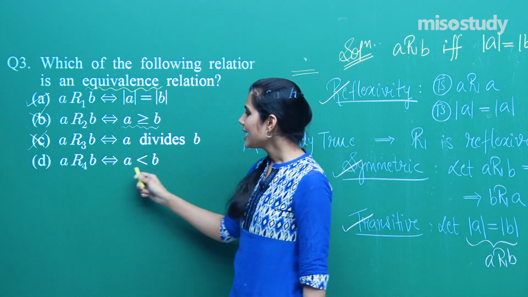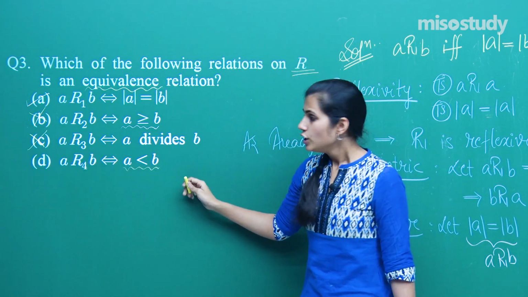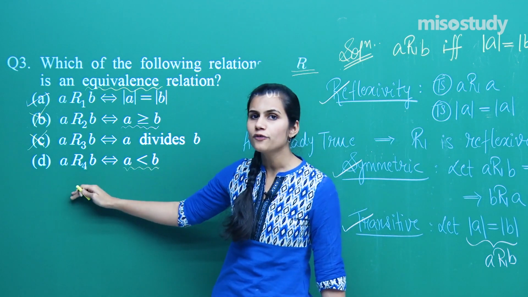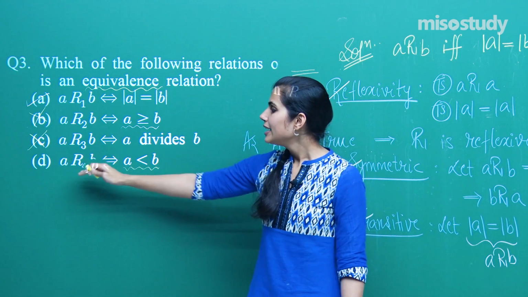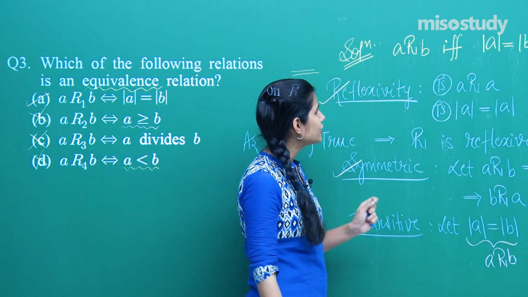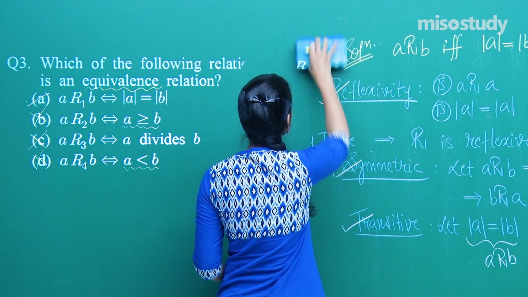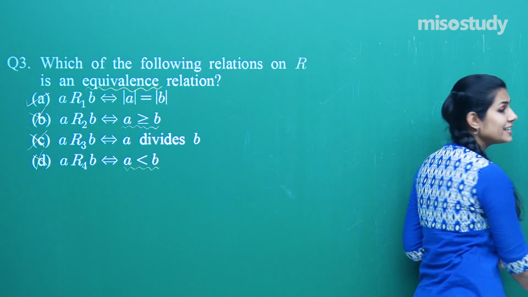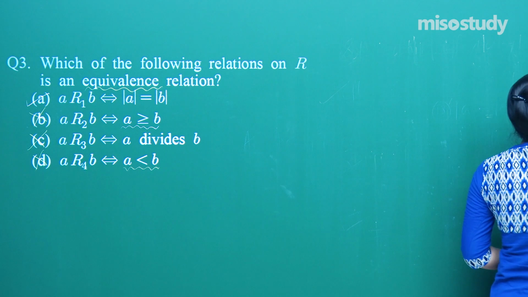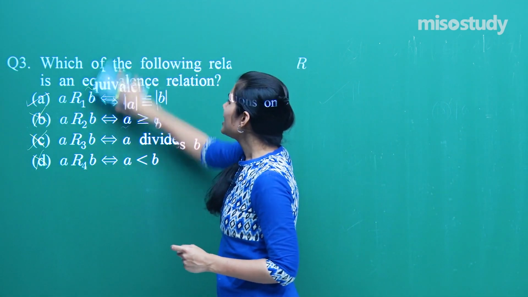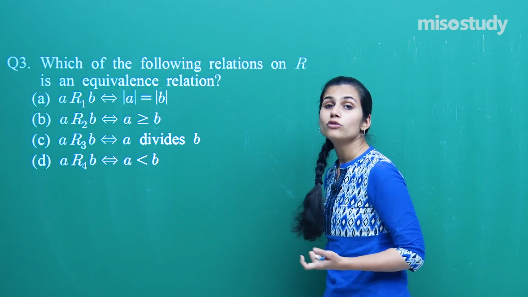If I talk about R4, here it is saying A is less than B, only then A is related to B. 2 is less than 3. Does this imply 3 is less than 2? Not at all, and therefore (2, 3) is in R4, but (3, 2) is not in R4, which means this relation is again not symmetric and therefore not an equivalence relation. So it was very natural to see that among all these 4 relations, only one relation came out to be an equivalence relation, which said that A is related to B only when the distances of both A and B from 0 are the same. The rest of them, talking about inequalities, failed to become equivalence relations, because they were not even symmetric, forget about equivalence.